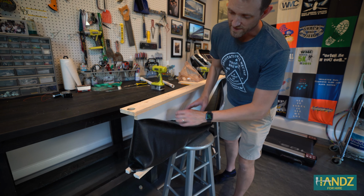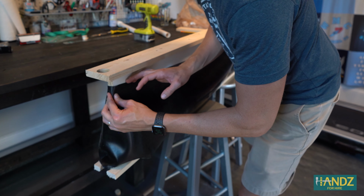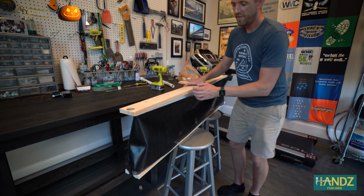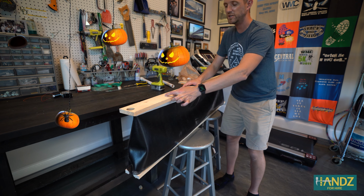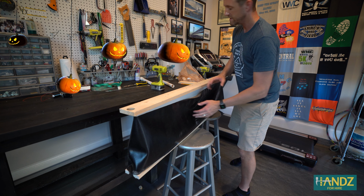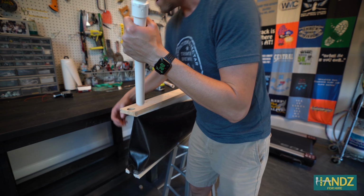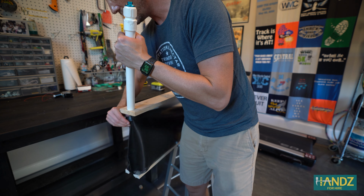Woo, we made it. All right, so what I did is I just slipped the belt on. I don't have any of the bars in at this point, so there's a lot of slack. And then I put the spacers in, measured, and then I put my 5 screws in on this side. So now the belt's locked in place. And the next move is gonna be adding the parts to the end, our rollers.